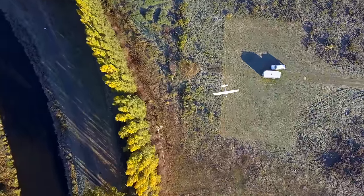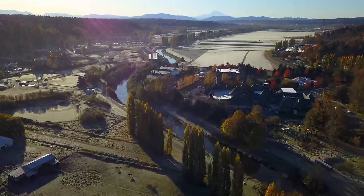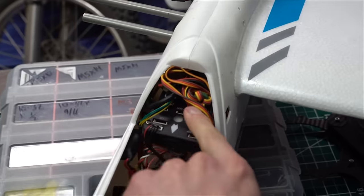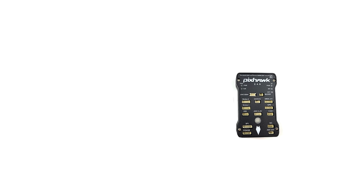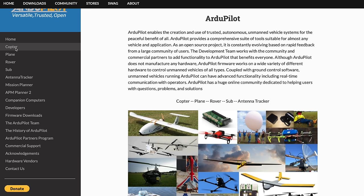So every time I make an autonomous vehicle video, I get a lot of questions on how the autopilot works or how it's set up. So here's a brief explanation. This plane is running a Pixhawk 2.4.8 flight controller, which is a little outdated at this point, but it works fine. There's the Pixhawk jammed in the fuselage there. Now the Pixhawk is basically just a little computer, and it's running the ArduPilot software. There's a ton of information on the ArduPilot website, so definitely check it out if you're interested.